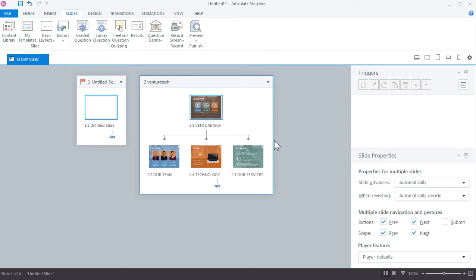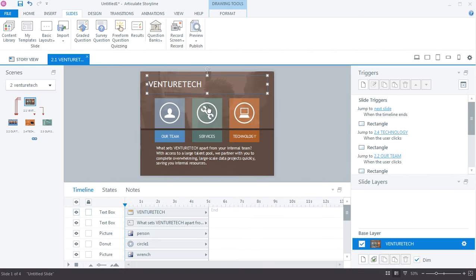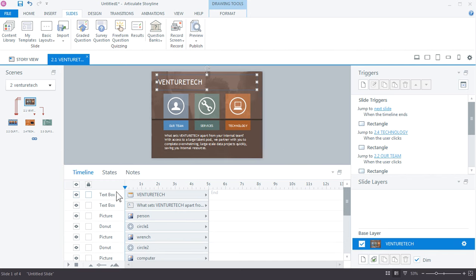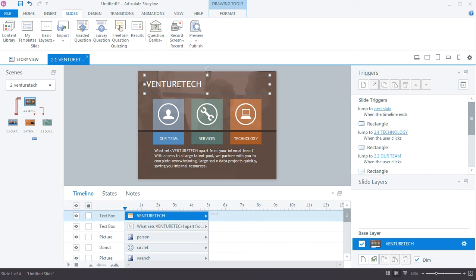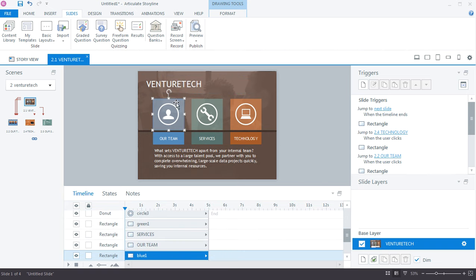Let's go ahead and drill down into the first slide, so double-click the slide's thumbnail. So here's the slide in slide view, which is obviously very familiar in PowerPoint, but if I pull up my timeline, you can see that every object on that PowerPoint slide has been brought in and placed on its own layer. So you now have access to the individual text as well as the shapes and of course any other graphics that were placed on the slide.